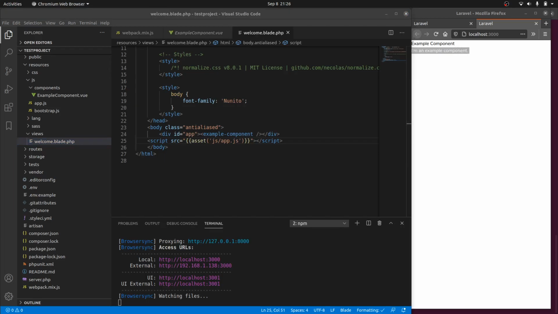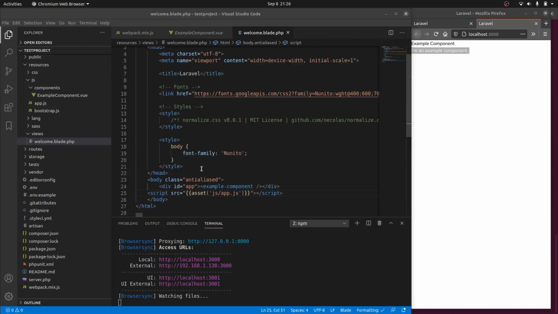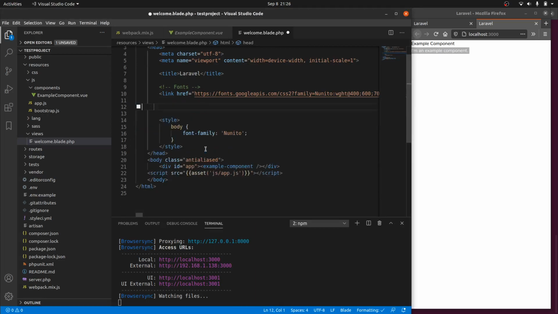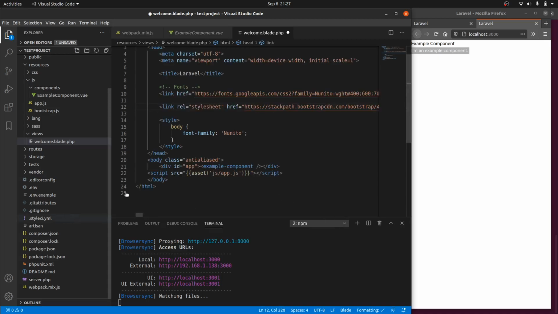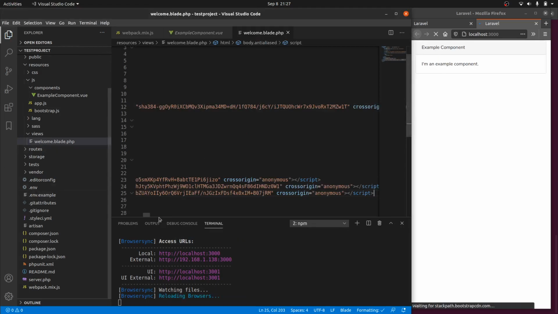Here's what we're going to do. I'm just going to go grab the CDN URLs. The first one is the style sheet, and I'm going to get rid of all these styles in here. So just going to get rid of this. I think I'm going to keep the font, so I'll just put that CDN in here for the style sheet, and then the JavaScript will put down here just before body ends. Okay, so now you'll see that this page immediately changes.